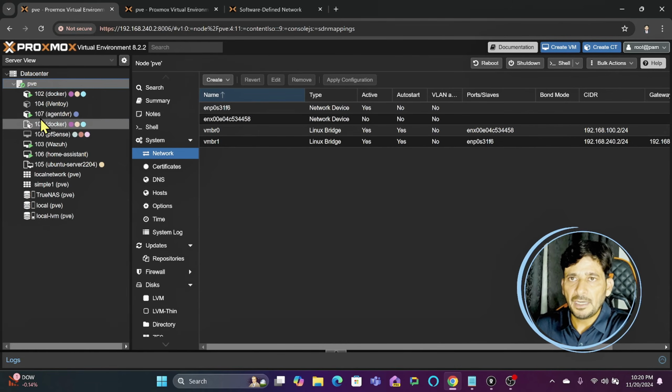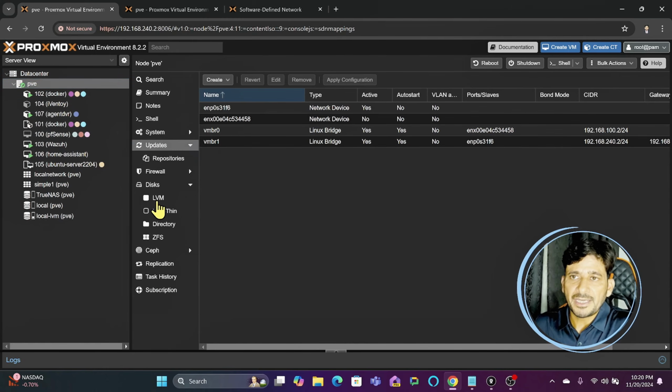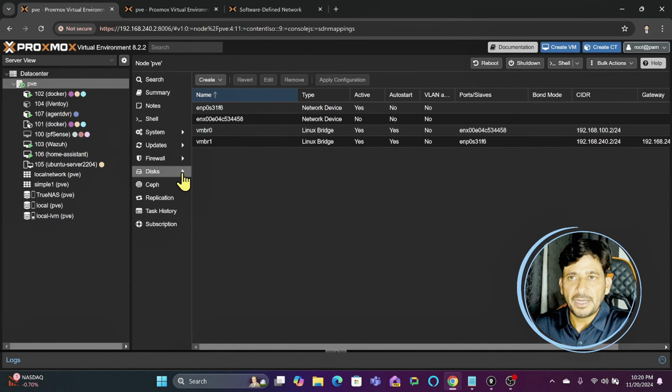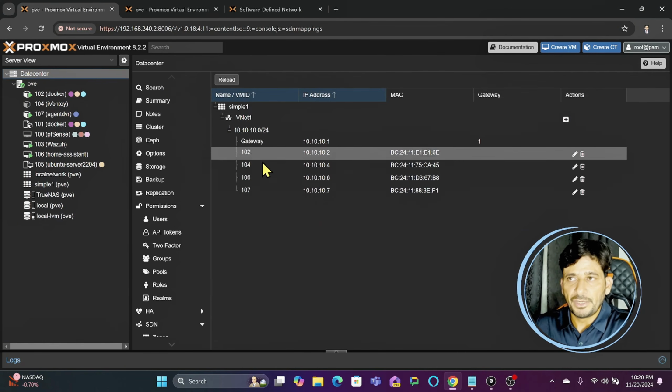So I'm not dependent on the external network or external devices to give the IP addresses to my virtual machines or containers. These are now taken care of internally through the software defined network. How is it beneficial? I can take this Proxmox virtual environment and move it physically anywhere on any network. We simply plug in the gateway to it, and that's it. Everything else will start working fine. This is how your network will look.